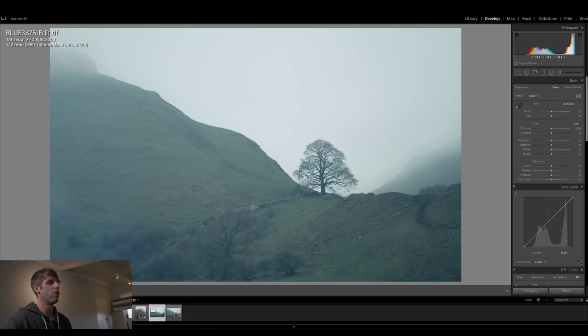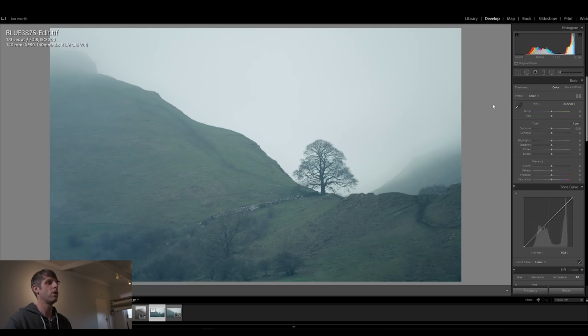Now, this image was taken on a very, very dull and misty day, but it's quite atmospheric and I actually quite like it. But as you can see, there's a lot of mid-tone greys in this shot, and it's made up mainly of mid-tone greys. So we can see the histogram starts here and finishes here, well short of the whites and the blacks. Now, my tip number 3 is to help you manipulate the histogram and gain a much better overall balanced exposure.